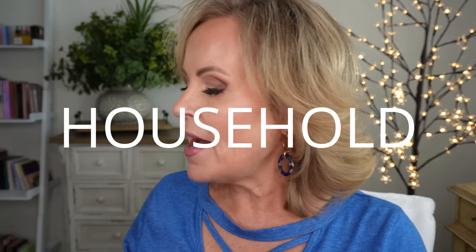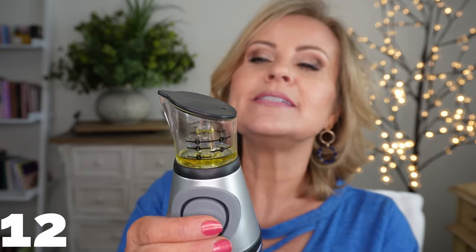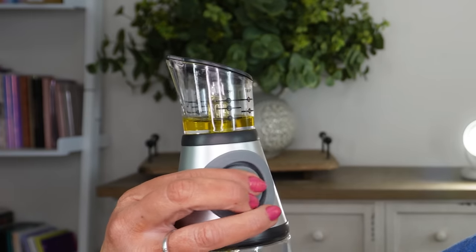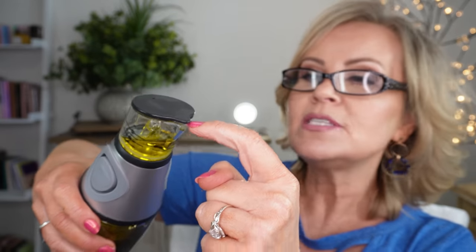Let's talk about the kitchen. This is so cool. A lot of times when you have a bottle of oil, unless you're using a measuring spoon, you don't know how much you're putting in your food. So if you're counting calories or don't want a lot of oil, you need to measure. This dispenser does it for you — it has a tube that dispenses the oil up into the reservoir, and right up here you have teaspoon measurements. You just fill it to however much you want and tip it over, and it dispenses the oil in a drizzle. You can measure without getting an extra measuring cup or spoon out. I just think this is great.